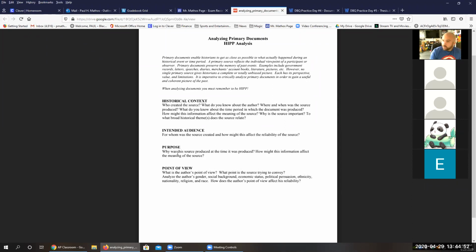You can maybe use point of view. Being a teacher affects his point of view because I know how much work goes into being a teacher. Being a male teacher or something like that, maybe economic status may come into it. You have to analyze the source of the information, not what the actual document is saying. You can use what the document is saying in your analysis, but it's not necessary in a way.